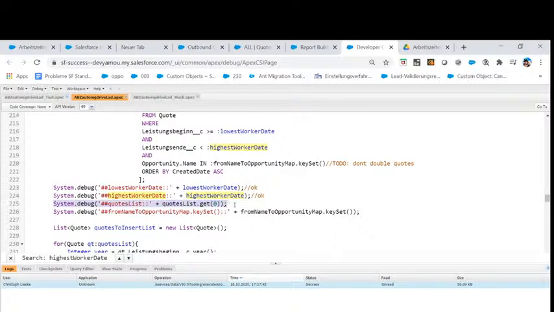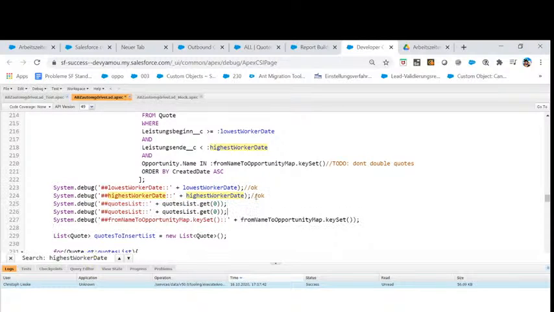This one we just go like this, and the quotes list dot size is like this one. Hit save.